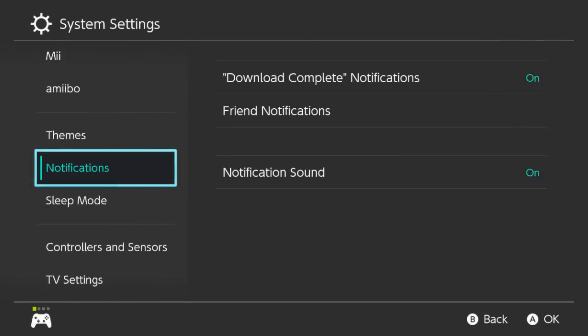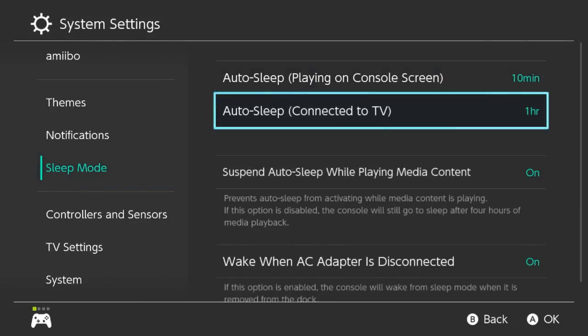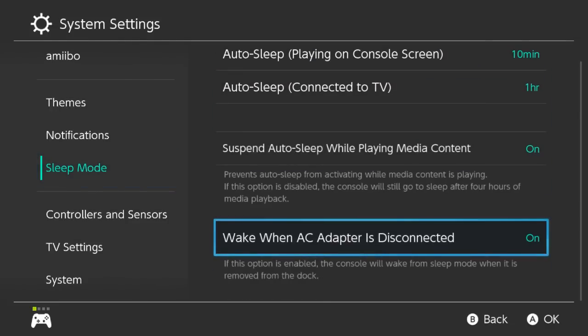Now there's another new option: if you go down to sleep mode here, you can change the behavior of the Switch when you pull it out of the dock. I believe the standard behavior was that it would always turn on so you could play it immediately, but if you don't like that, and you want it to go to sleep mode instantly so you don't have to do it manually, you can change the setting here. That's kind of handy.